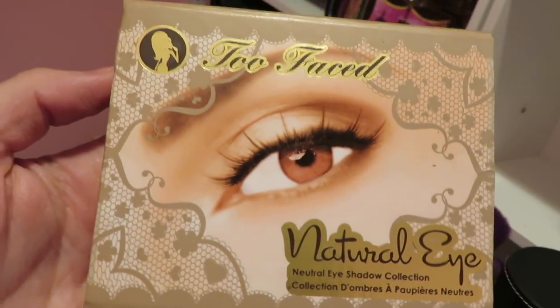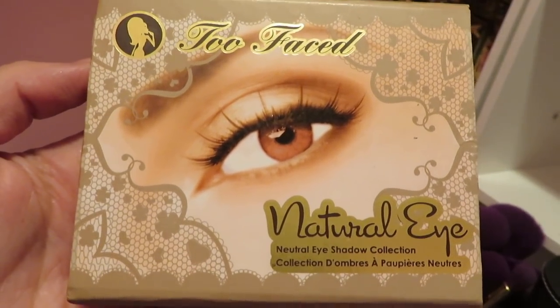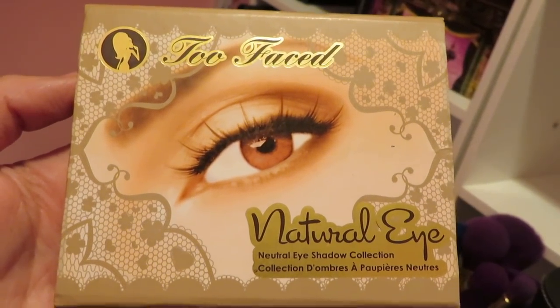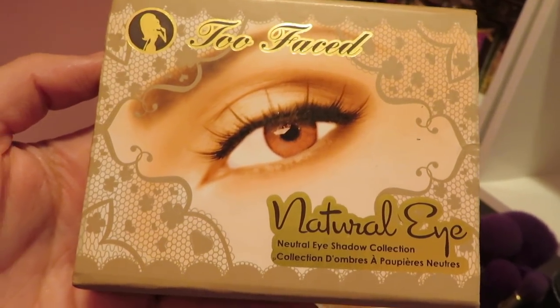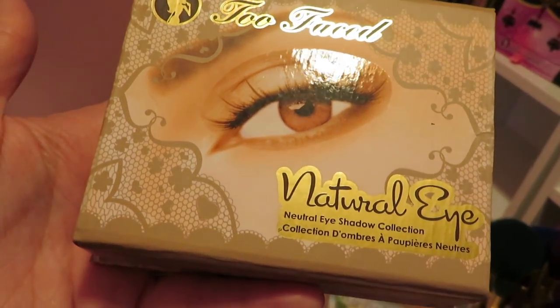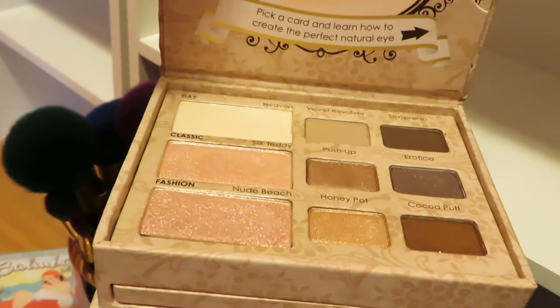Also, why am I keeping this original version of Natural Eye? Well, this was the first Ulta purchase I ever made. I remember it vividly, going to the Ulta in Fairview Heights, that's outside St. Louis, and I'd never been to an Ulta before, and I'd watched some videos on YouTube of a few people talking about how great this palette was, and I got it then. It is a beautiful palette. It's not like I'm keeping some sort of eyesore around here. It looks great, but yeah, I feel deeply that I need to keep that.